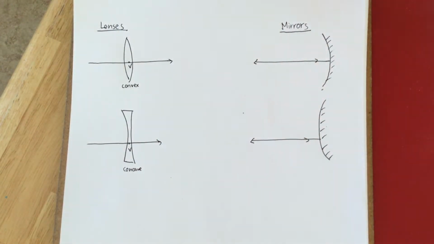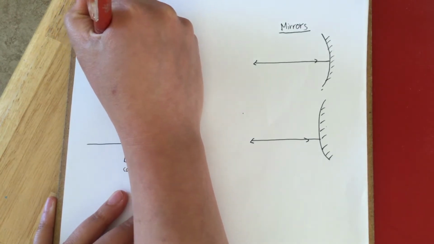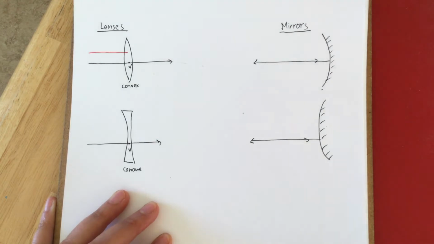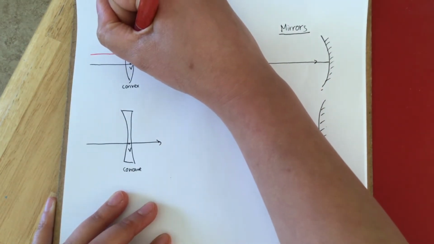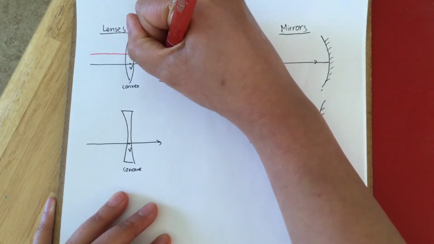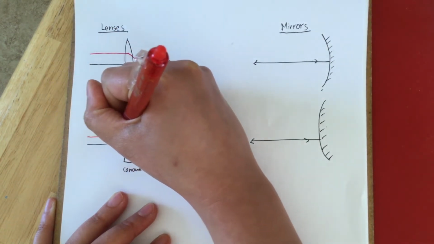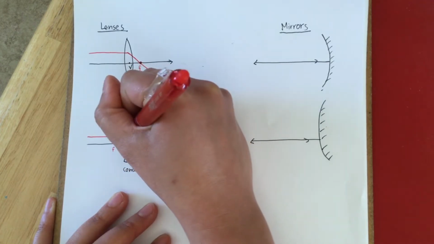Rays that come in parallel and are slightly off, however, slightly above or below the principal axis, are going to show behavior that's typical of your mirror or lens. What I mean by that is this will show if a lens is converging, meaning it takes a parallel ray and sends it towards a focal point, or diverging, meaning it takes the ray and sends it away from a virtual focal point.